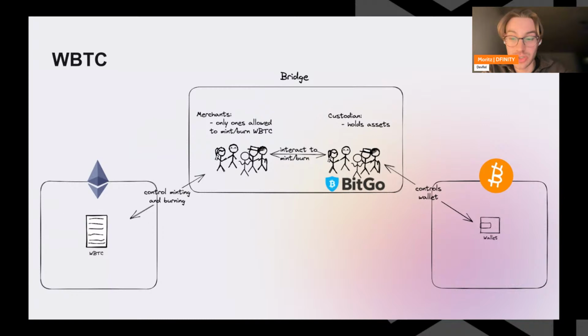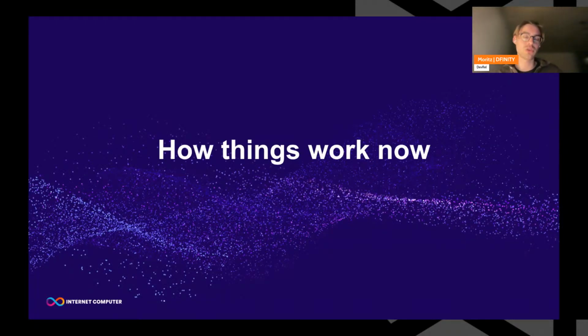A trusted bridge depends on a central entity for operations, and it has trust assumptions with respect to the custody of the funds and also the security of the bridge. So the users basically rely on the reputation of the bridge operator, and they have to give up control of the assets. You have to give your Bitcoin away to BitGo, and they give you an asset that wouldn't be worth anything if it weren't backed by Bitcoin anymore. So you trust that whenever you want to go back, they really have the Bitcoin and they are really going to give it to you. That's okay, I guess, but not ideal.